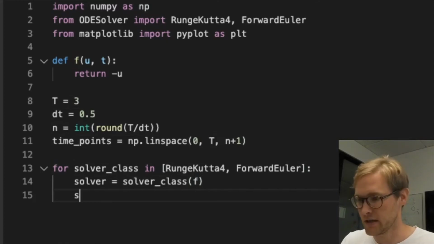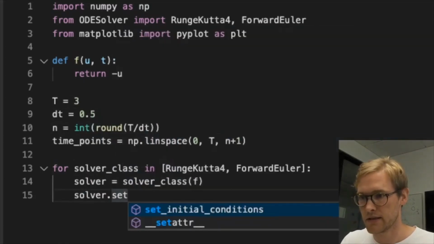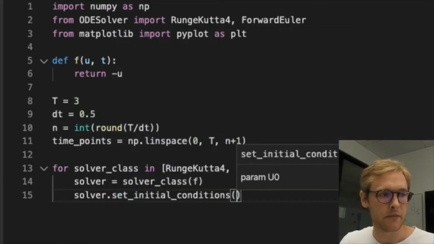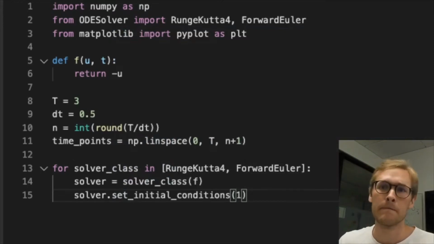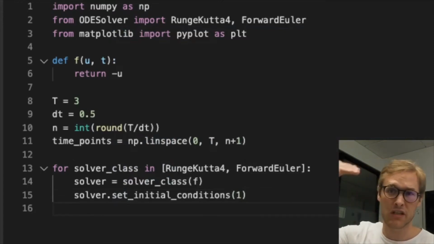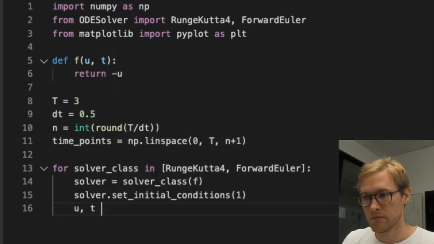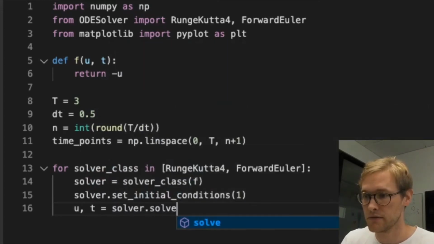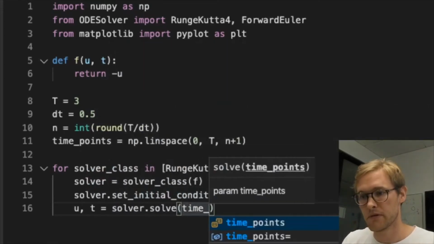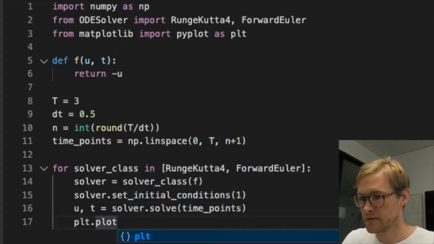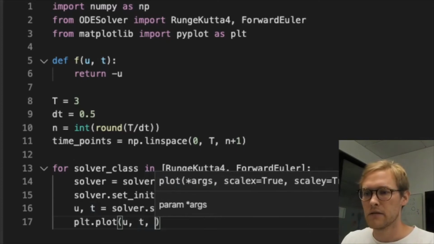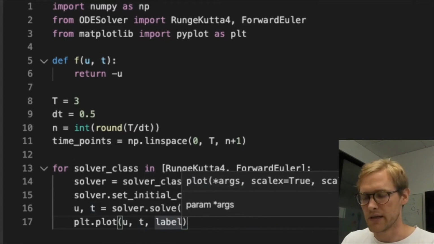And then we also need to set initial conditions, which will be 1. So it will just exponentially decay down from 1. That's what's going to happen. And then we solve: u, t equals solver.solve with our time points. Then we can plot the u and the t.